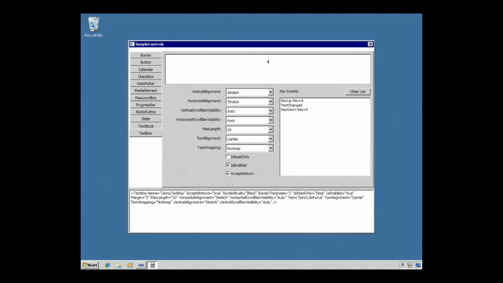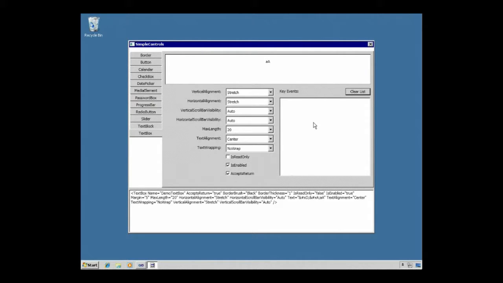Let me try it with Shift A and see what happens. Ready? Then I got the left Shift key went down, and you can see in parentheses I'm showing the state of the control keys, that is, all the modifying keys. Next the A key went down, then the text changed, then the A key went up, and the left Shift key went up. Let's try another one.